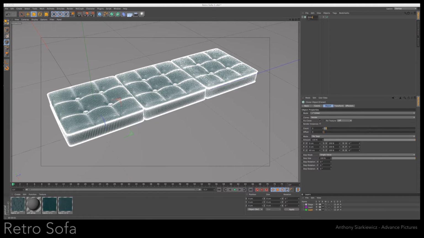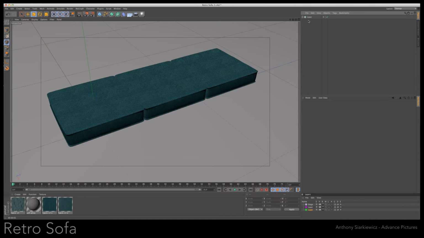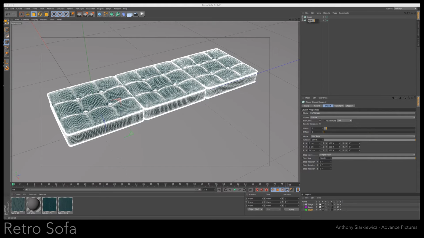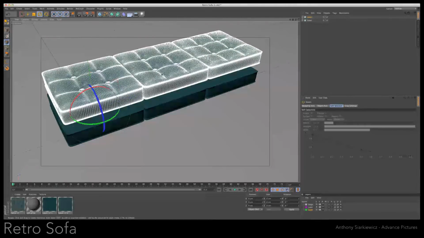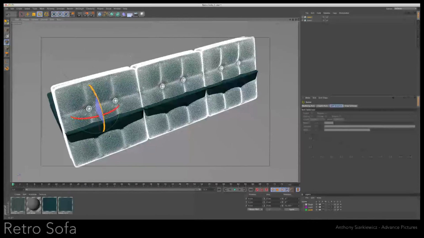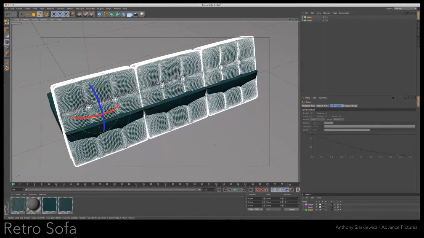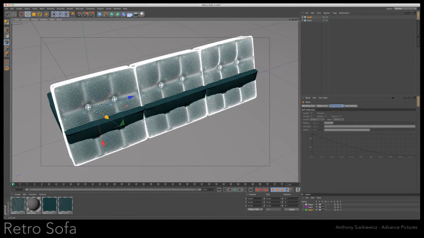Let's rename this cloner lower and make a copy. Let's call this one upper. Let's put the upper above the lower. Let's roll these around.